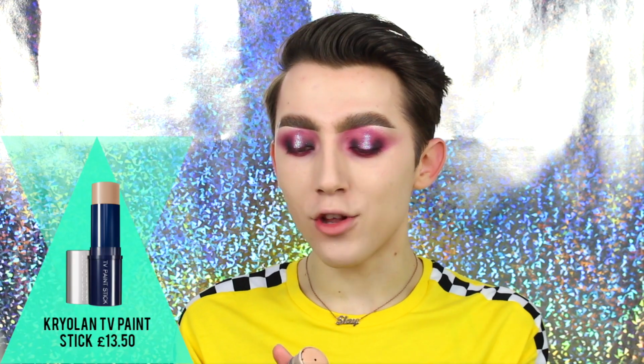Okay, so now to cream contour, I'm going to be taking my Krylon TV paint stick in the shade 5W, and I'm just going to be contouring my entire face with it. Okay, so now to buff out my cream contour, I'm going to be using my Real Techniques sculpting brush to blend it out.